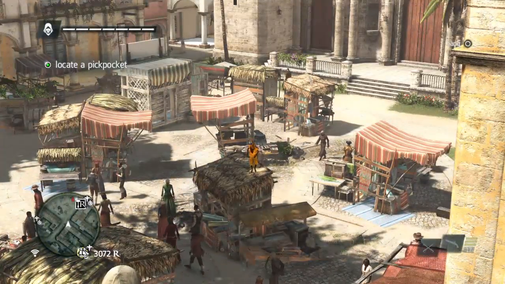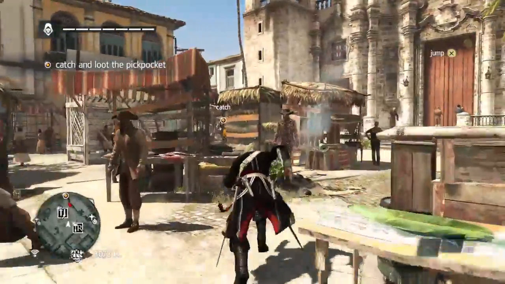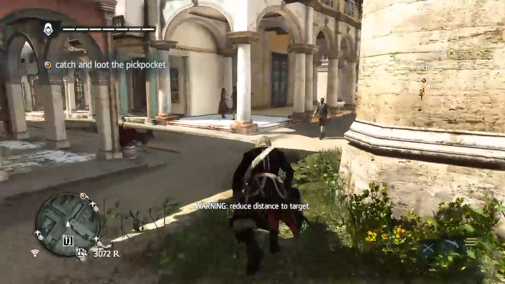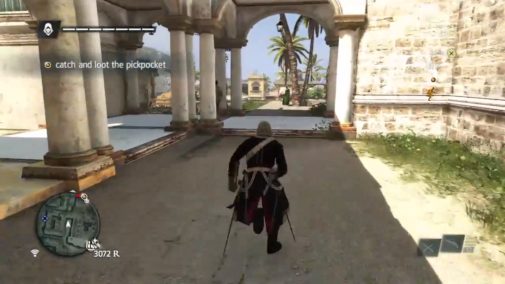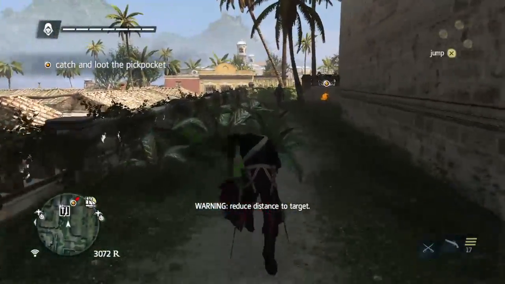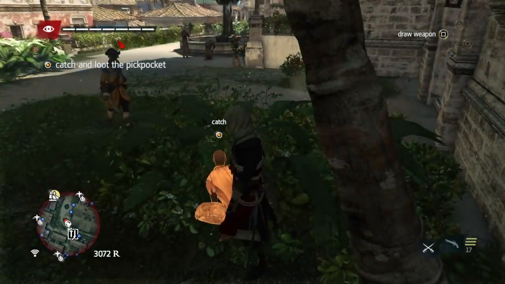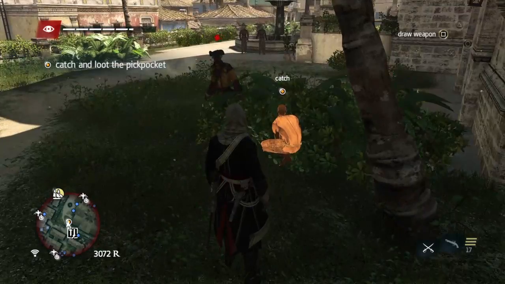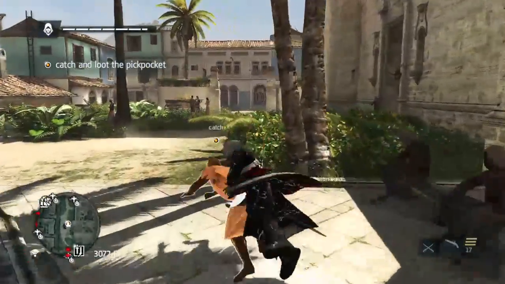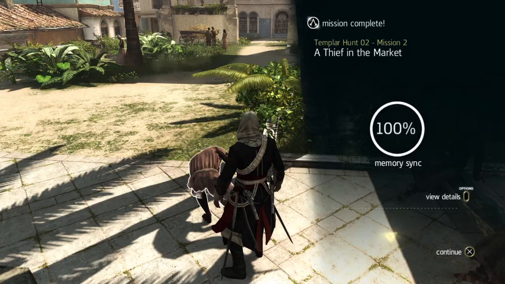Well, there we go. This guy's booking it. I know to reduce my distance. Stop telling me to reduce my distance. Stop it. I'm running as fast as I can, you pain in the ass. Yo, blow me. There we go, caught him. Thief in the market, cool.